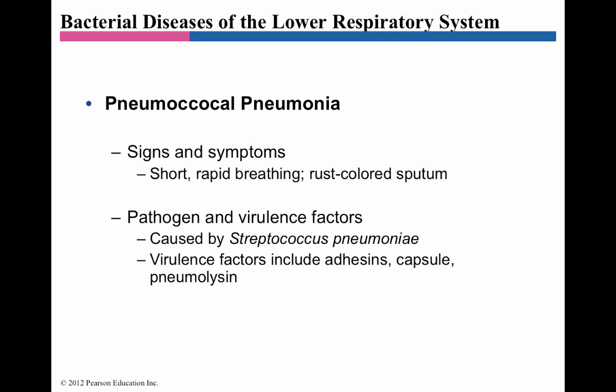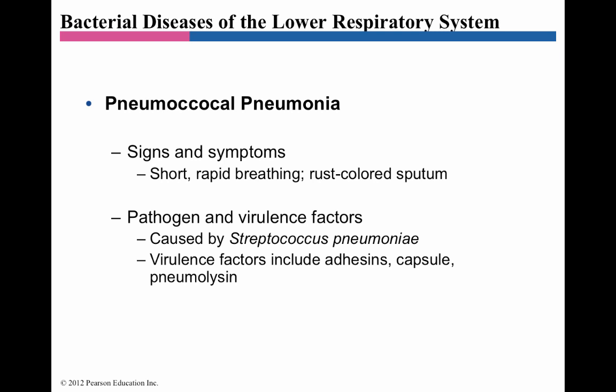Pneumococcal pneumonia is often caused by Streptococcus pneumoniae, but there are different species of strep that can cause this. This is the most common type of pneumonia, and it accounts for the most pneumonia-associated hospitalizations. Signs and symptoms: fever, chills, congestion, cough, chest pain that's going to result in short, rapid breathing, and possibly nausea and vomiting as well. Blood will frequently enter the lungs, causing the coughed up sputum to be rust-colored.